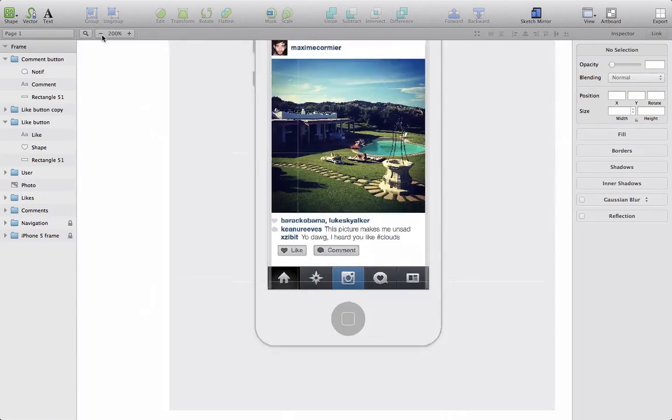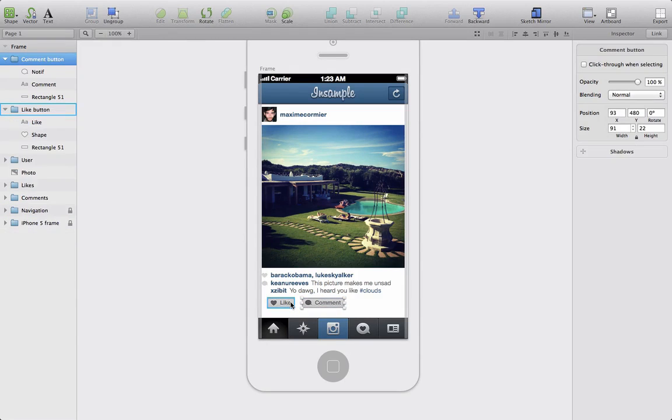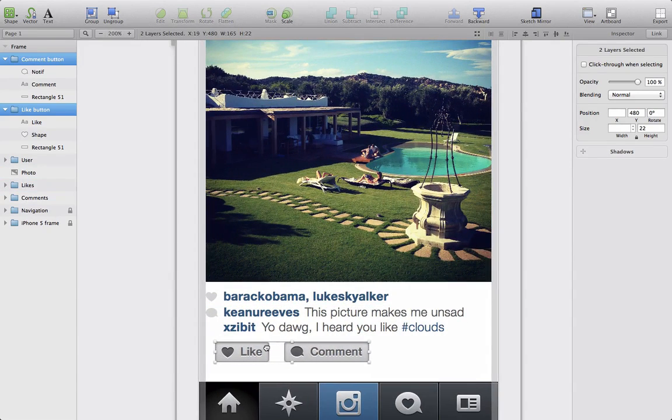Zoom out. Now we're going to take our buttons and place them against the margin over here. We might need to select the like button and check that it is well aligned with the border.